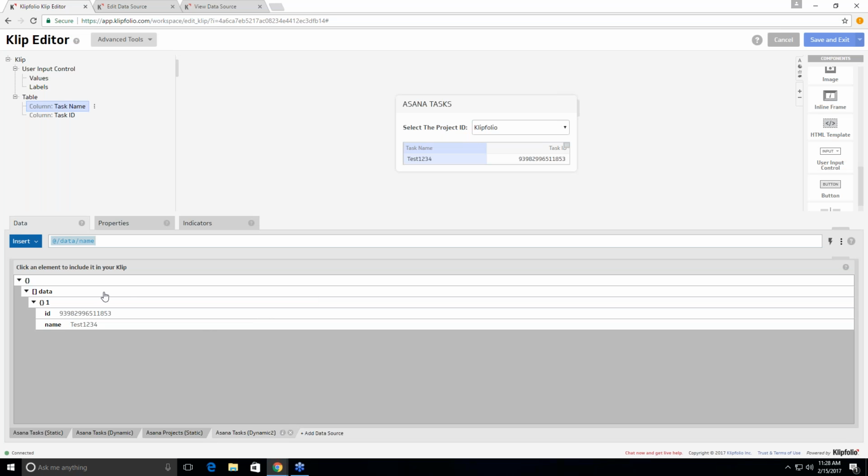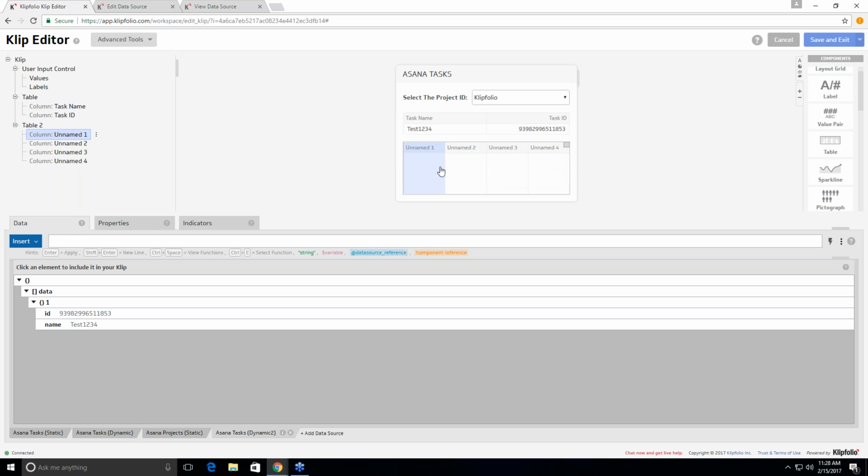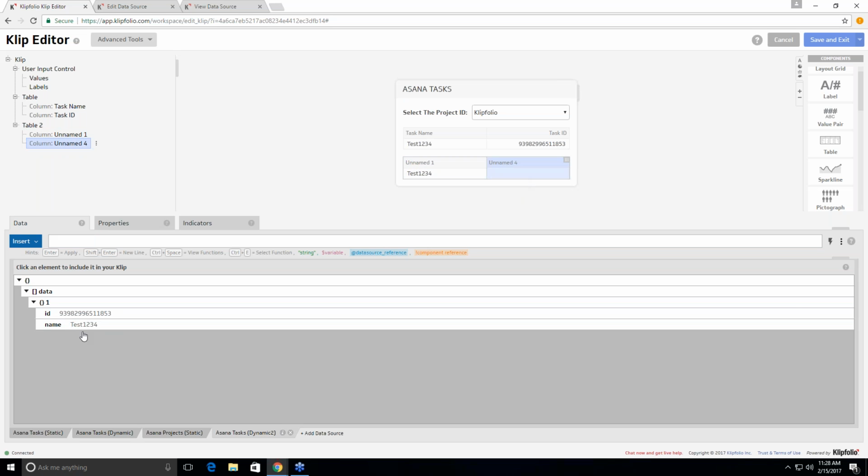So let's create a new table, but this time around, this table is going to be referencing the dynamic data source and not the static one. Okay, so let's just delete those. This is the name of that, and that's the ID of that task.